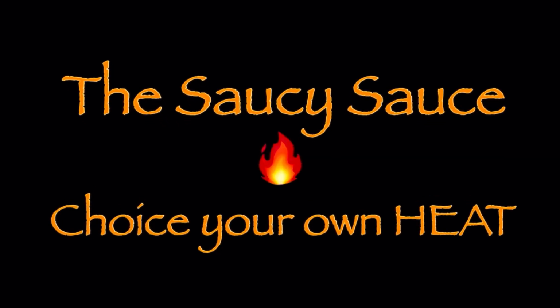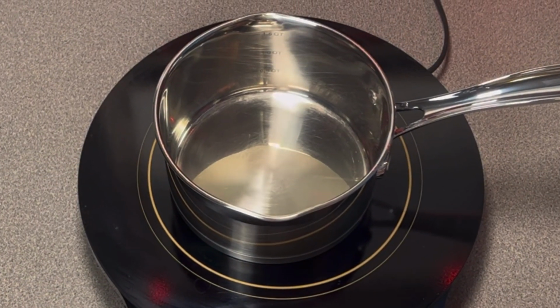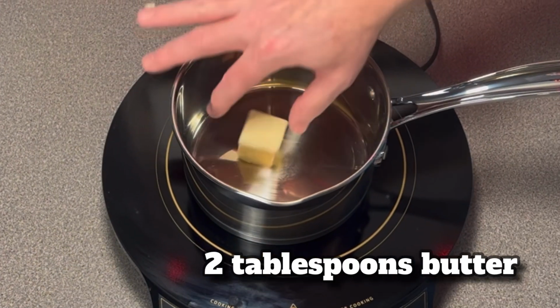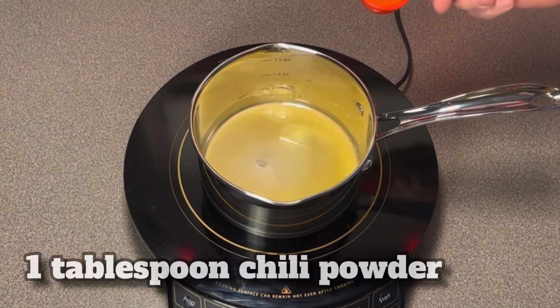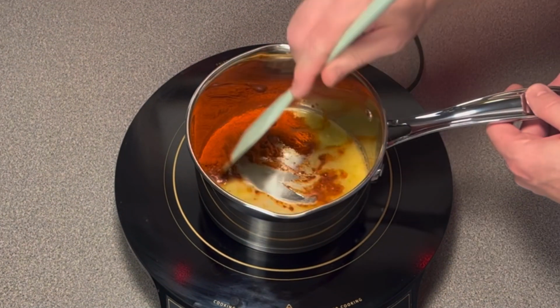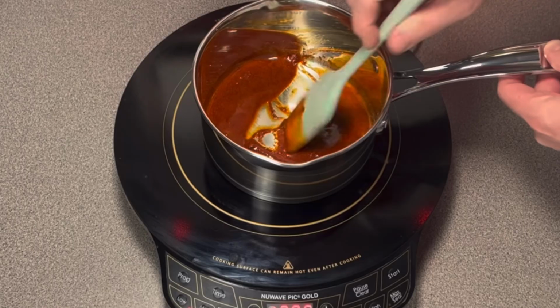Now for some quick and easy enchilada sauce. First thing we're going to need, we're going to go ahead and put this on low heat. Get this started. Just enough to melt our butter. Add 2 tablespoons butter. Go ahead and melt this down. All right, now that our butter's melted, we're gonna go ahead and add 1 tablespoon chili powder. You wanna go ahead and mix that up. Get it all stirred in and dissolved into that butter.